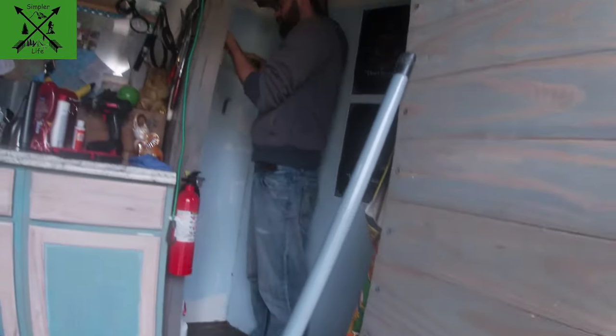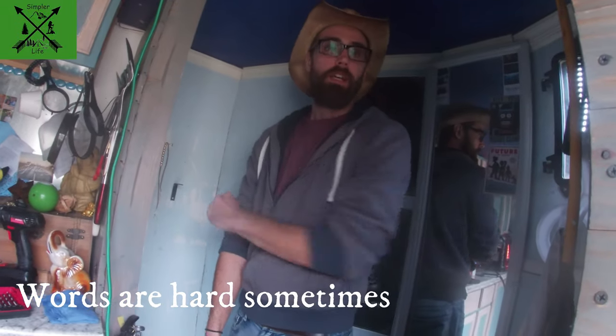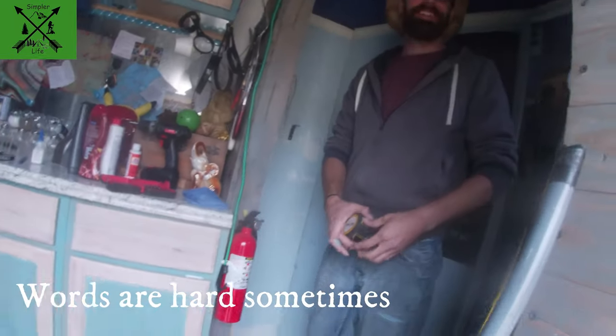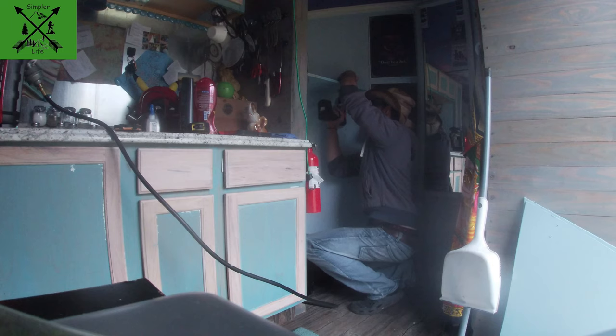What you doing, GMA? I am measuring where the holes need to go for the bracket mounts on the wood. On the wood? Cut! The wood! Cut!